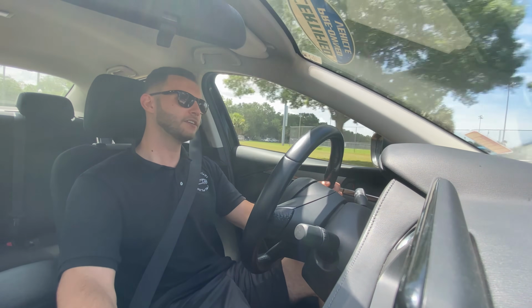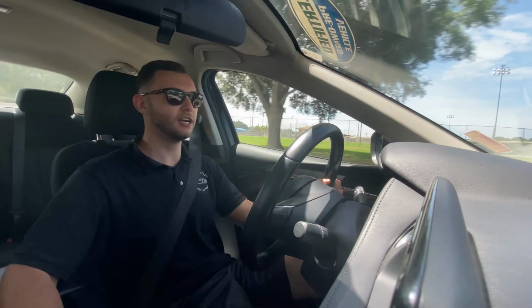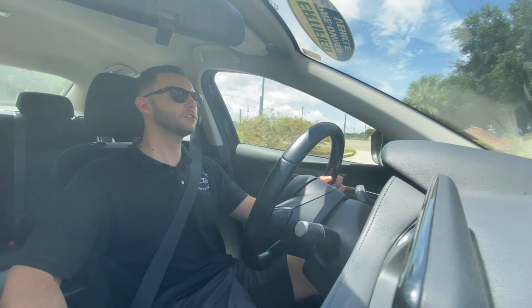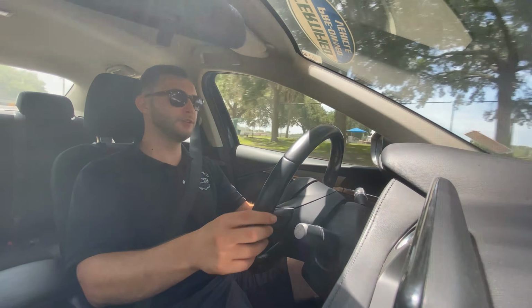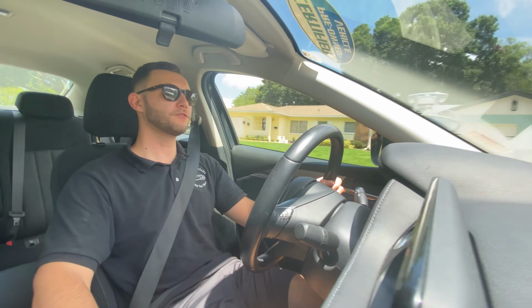Yeah, so for daily driving, guys, very doable. Again, the clutch is extremely easy to use. The shifter is incredibly notchy. You know exactly what gear you're in at all times. And the handling is really good too. The steering is extremely sharp. There's absolutely zero play in the steering at all. I'm not exaggerating that either. There's literally zero play.